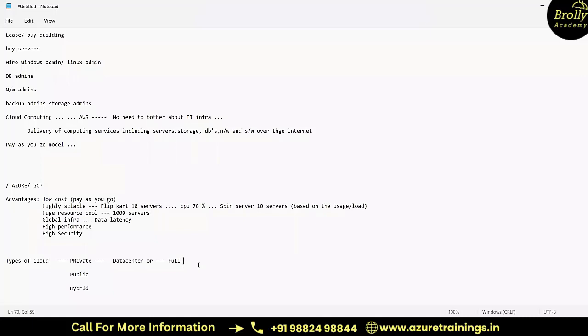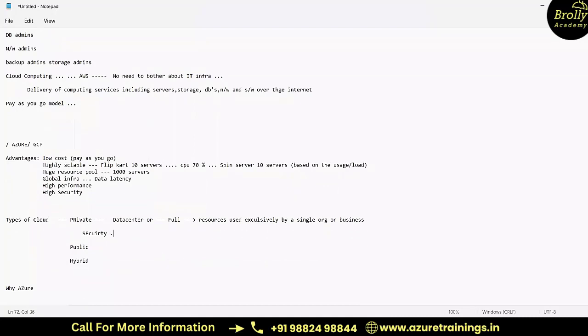In simple terms, private cloud means resources used exclusively by a single organization or business. Why do they go to private cloud? As mentioned on Saturday, mainly for security purposes. Suppose they got a project from Axis Bank, and Axis Bank says, I don't want you to host my application on any public cloud.